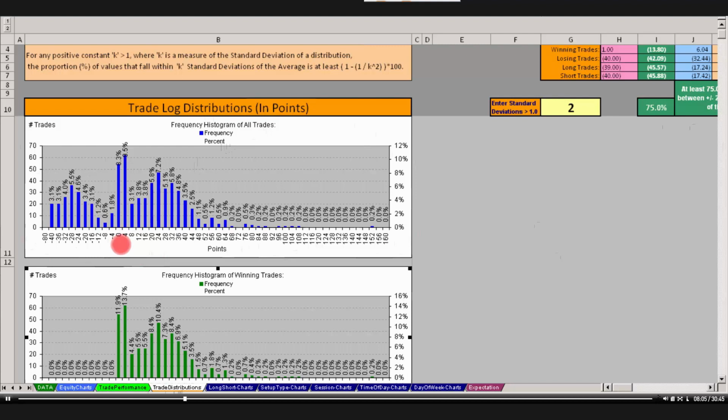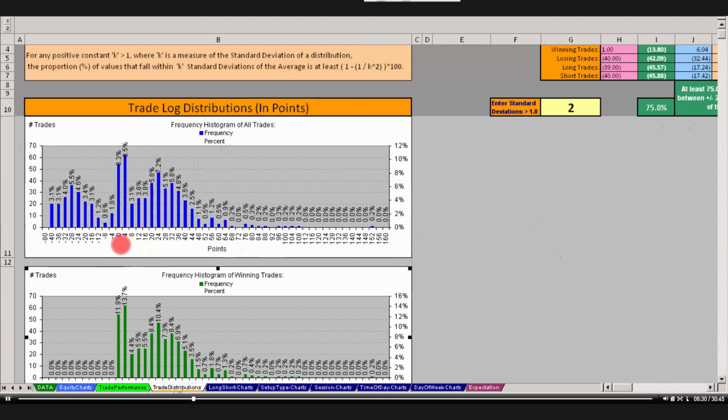Yep, I understand that. Now let me ask you another quick question then. Now that you can actually see that this is how your trades look, this is the personality of your system, and you can see that it's definitely biased to the long side. So you get, not the long side, but the winning side. It's biased to the winning side, yes. It's a winning edge. It's got a positive expectancy.